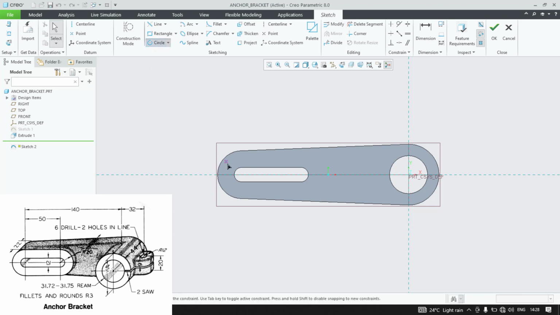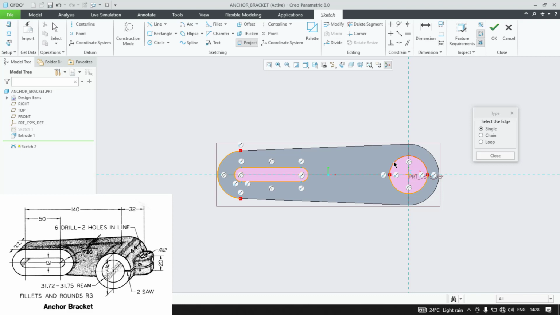So for that again, I'll refer the same thing. I'll utilize the project tool. Okay. Yep, this is enough. You can close it and you can draw the remaining sketches by using the line tool.